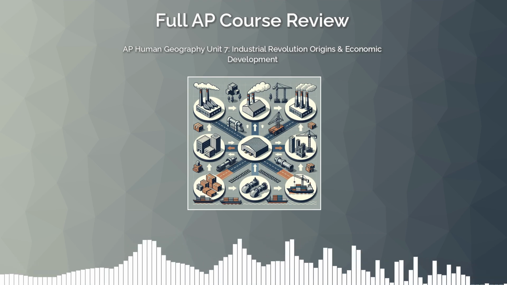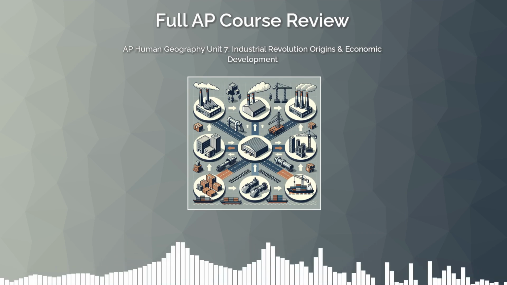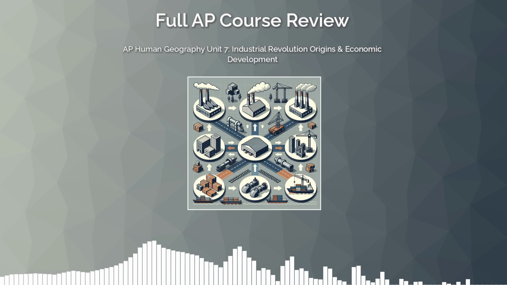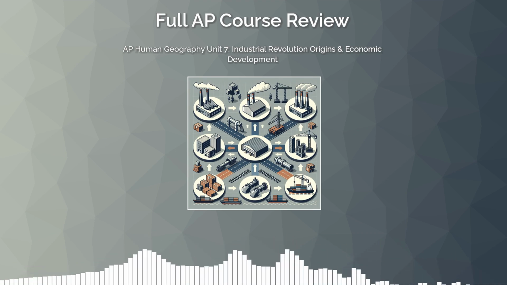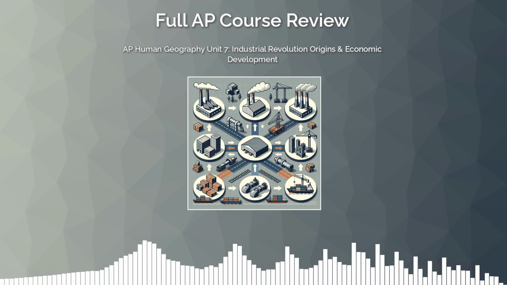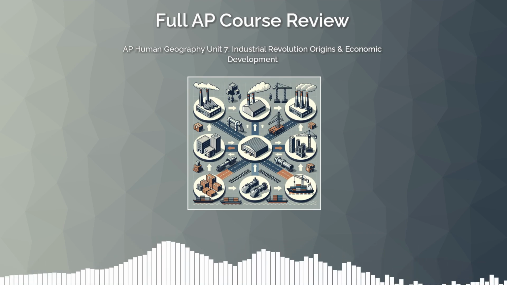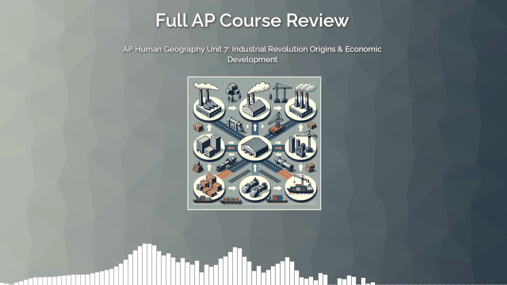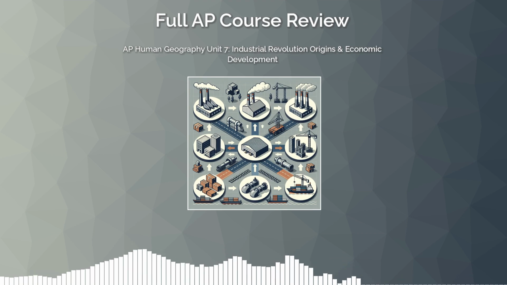In post-industrial economies like the United States, Canada, and most of Western Europe, the tertiary sector employs the vast majority of workers. This shift away from manufacturing toward services is called deindustrialization, and it's a major theme in Unit 7. Cities that once thrived on manufacturing, think Detroit, Pittsburgh, or the Rust Belt broadly, experienced significant economic disruption when factory jobs moved offshore or became automated, leaving a workforce that needed to transition into service industries.